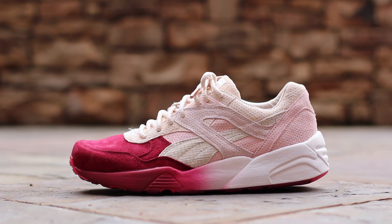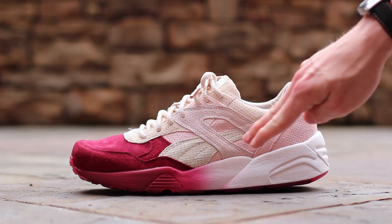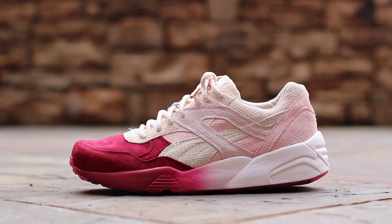On the lateral side, the cherry blossom inspiration is executed through a color-blocked toe. Beet red perforated suede composes the toe wrap and toe box, while light pink perforated suede composes the mid-panel and heel cup. A hatched pearl suede composes the iconic Puma Stripe, which resides over a trinomic cushioned midsole fading from beet red at the toe to white under the heel.